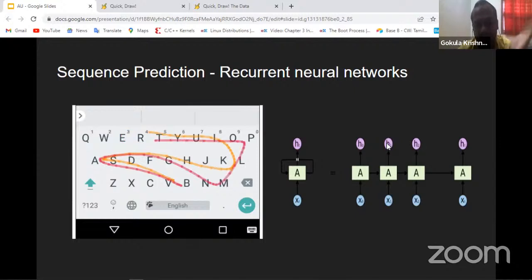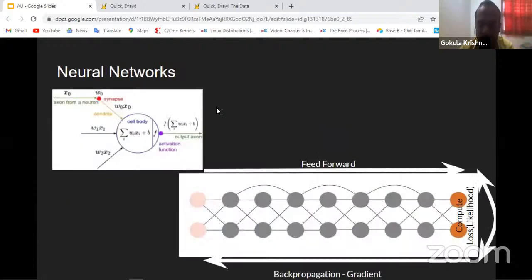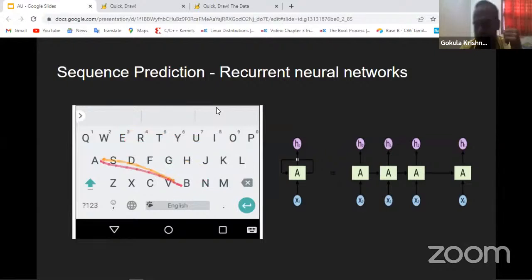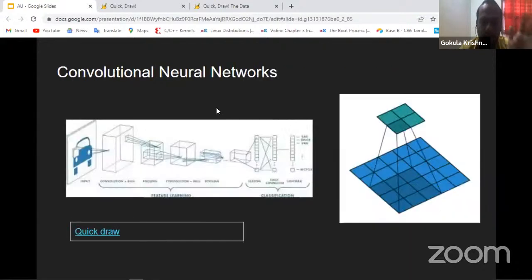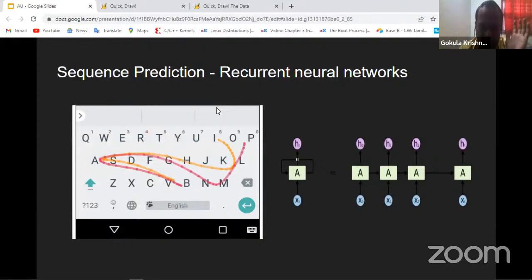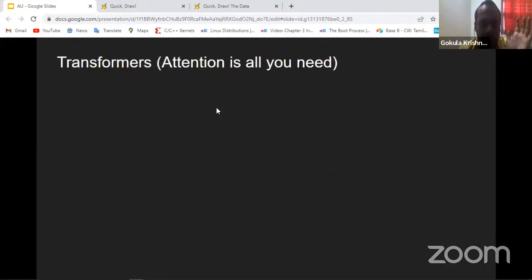So a recurrent neural network is trained in a similar way, like what I said earlier. But the only key difference is there is something called backpropagation through time. That is the only thing that is different from a conventional network. I do not want to go deep into it, but just wanted to give a gist of what happens in the background. So can you explain this, Babu?